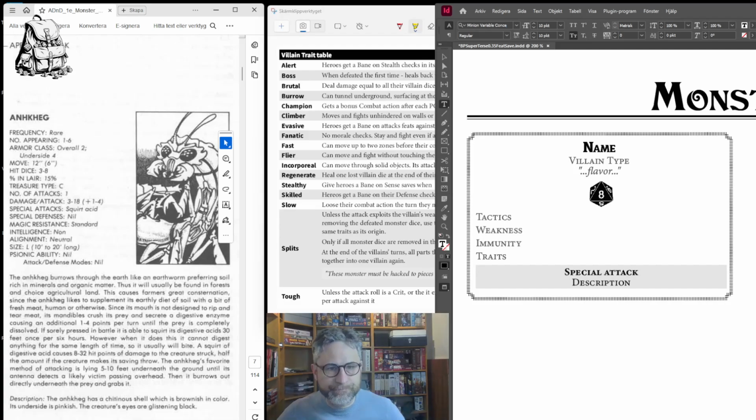So let's start. We have the Ankheg. Villain type, it is an insect or insectoid, maybe. I think we just call it insect. Flavor text I leave for now. And then we have the villain dice. This is like the central feature of a monster.